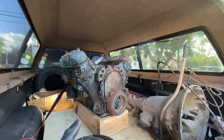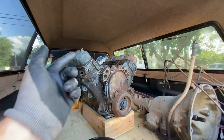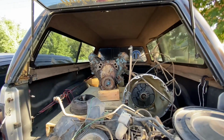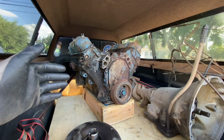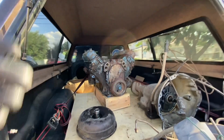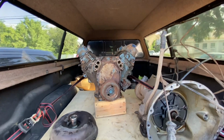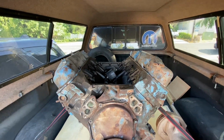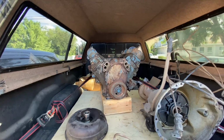He already gutted it. So essentially the crank is still sitting in it right now. The heads are bolted back onto it, but there's no pistons in it. So it's kind of a halfway between tear down and rebuild. We can't really use the engine quite exactly the same way right now. If I really wanted to, sure, I could examine these cylinder walls, clean them up, dingle ball hone it, get myself those pistons or a new set of pistons, get a new cam, new lifters, but at that point you may as well just do things the right way. So not really a huge issue, but that's sort of where we are with the condition of this engine right now. It still looks really clean, but we still got to get it out and we can rip a head off, look inside the cylinder walls and give you guys a full look.